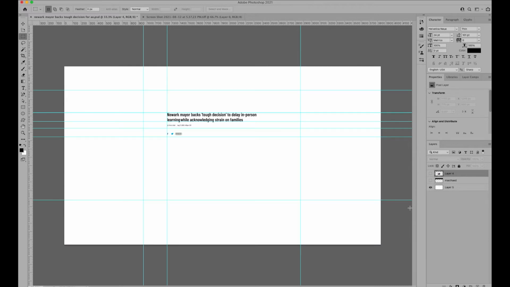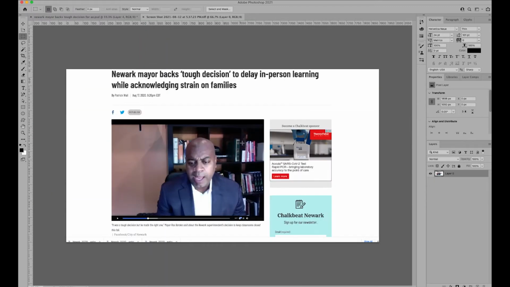So this is my first layer. All right, the first problem with this is, look how the type is right here. You've got a lot of white space here with no type at all. Not good for a graphic you're going to see on television. It's fine for the internet or for your phone. It really doesn't matter. But when you are putting a graphic together for television, you really want it to take advantage of as much spacing as you can.